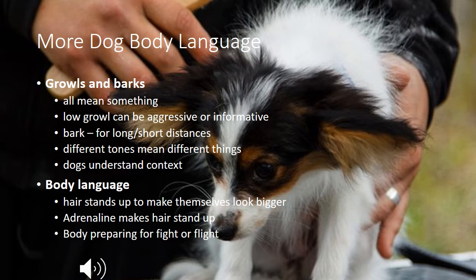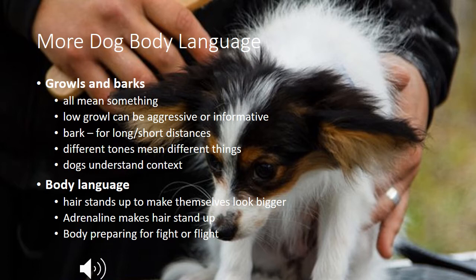If you have a parent in the supermarket and the child is being naughty, the parent will say, "Hey, stop it." Same thing with a dog. A dog will tell its child off by growling or barking. Barks can also show excitement. They can be used for long distance or close distance communication. A bark can mean hello, it can mean stay away, it can show that a dog is anxious. There are different tones that mean different things. Dogs understand each other's barks and they also understand context.